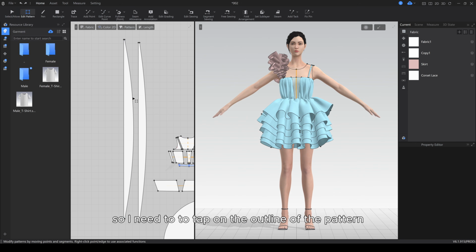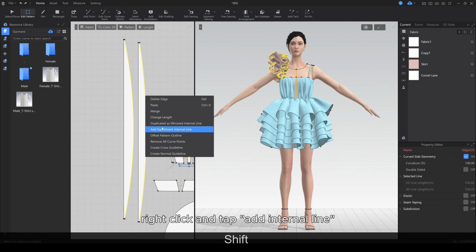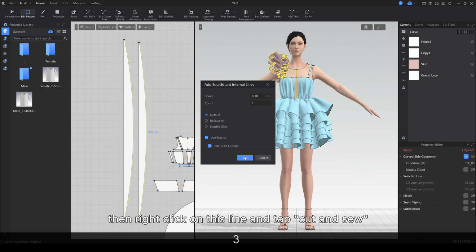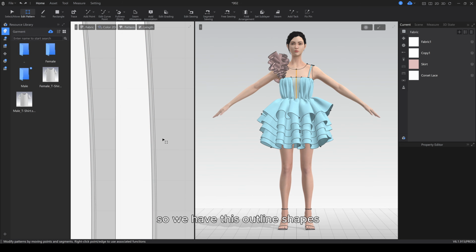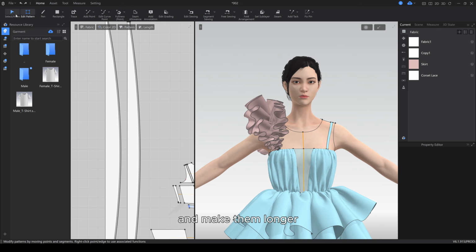So I need to tap on the outline of the pattern, right-click and tap Add Internal Line. In the appeared window, I select Default and set the space to 0.3 cm. Then right-click on this line and tap Cut and Sew. So we have these outlined shapes, and now select them holding Shift and make them longer.